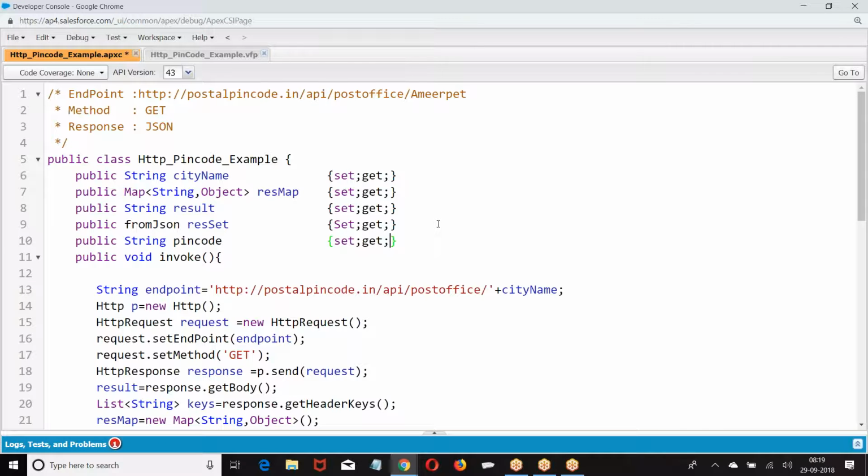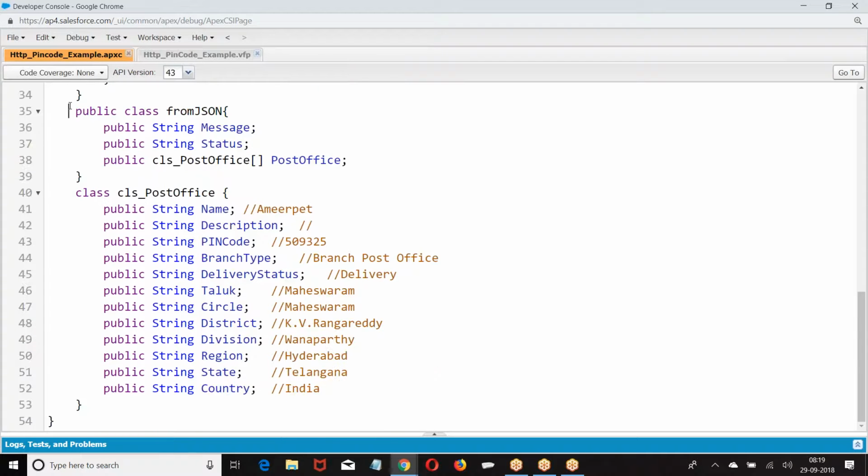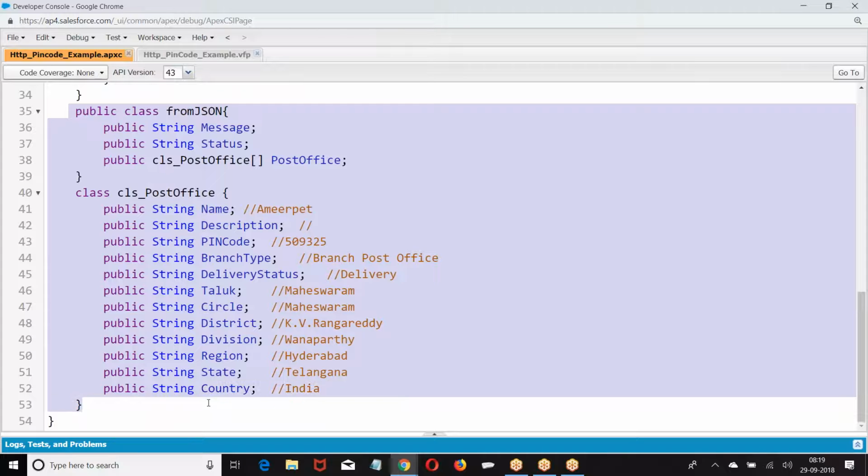Instead of creating a wrapper class and doing all that stuff, what I was doing here is taking the JSON string, taking one token at a time. If the current token is pin code, get the next value and assign it to pin code. Are you getting my point? Now, if you already have this structure, it's very good. But if you have to form the structure and understand the structure, it takes more time. If you want the entire data to be displayed, then I need to go for a wrapper class. No, I don't want the entire data. I want one attribute in the result. Then I will go for dynamic deserialization.